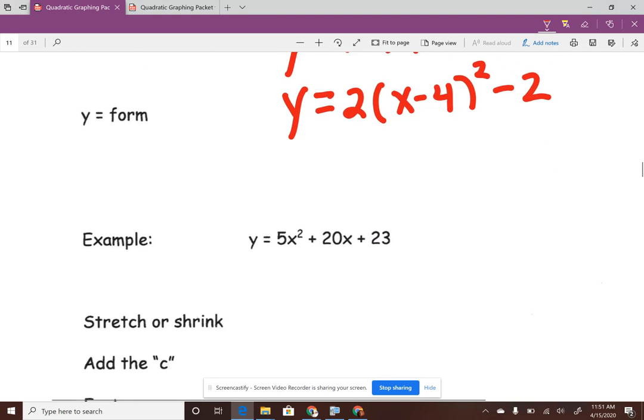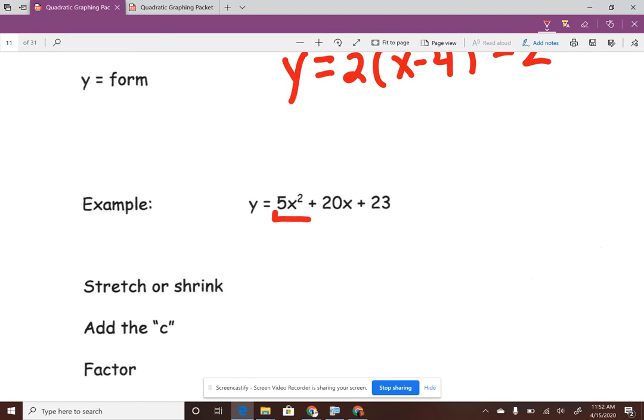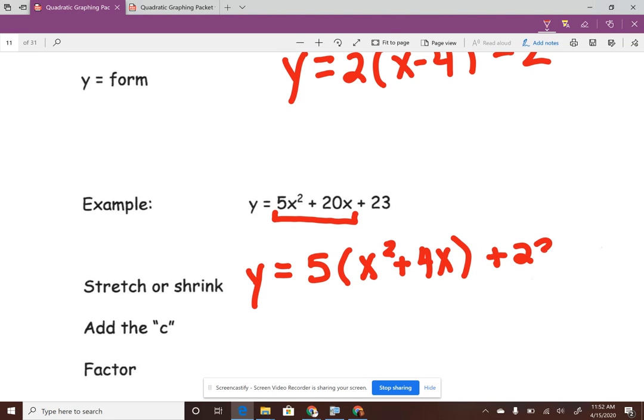All right, one more time. So I'm looking only at my first two terms, and I want to pull out the 5. So I'm identifying that this is the same as 5 times x squared plus 4x, and then plus that 23. It has to be the 5. So even if it creates a decimal or a fraction inside the parentheses, you have to pull the entire quadratic term's coefficient, the whole thing. Okay. So now I'm going to move that 23. And again, you don't have to. This is something I like to do.